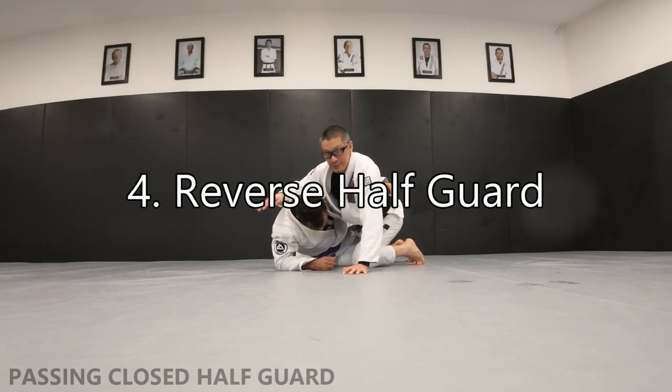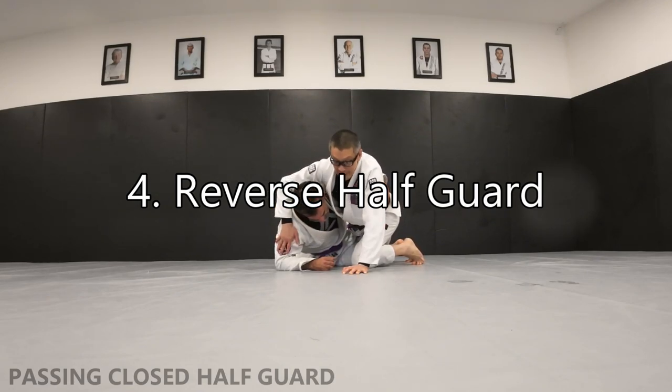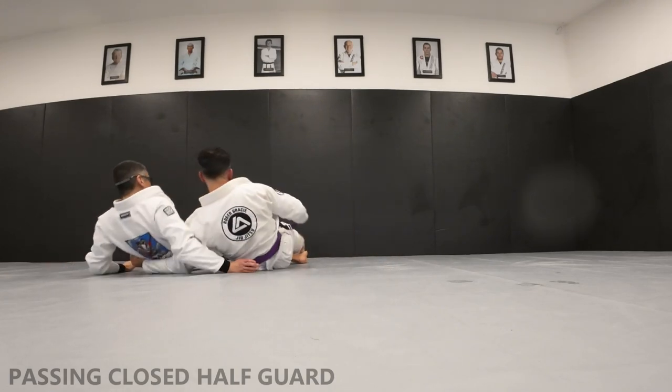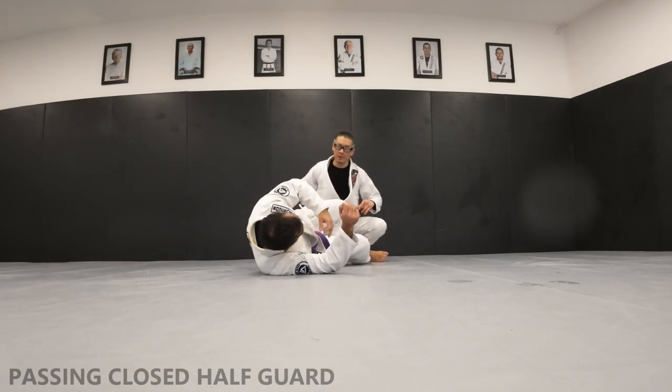Right. So, we're in this position here. If I let him do what he wants, he finds further room to manipulate my hip line and sweeping. I do not want this, obviously.